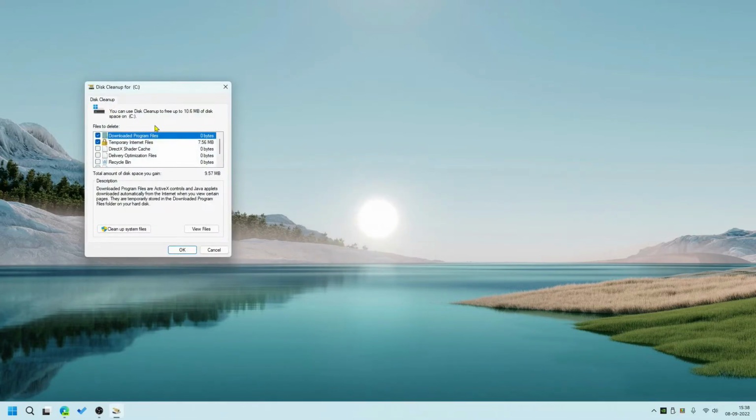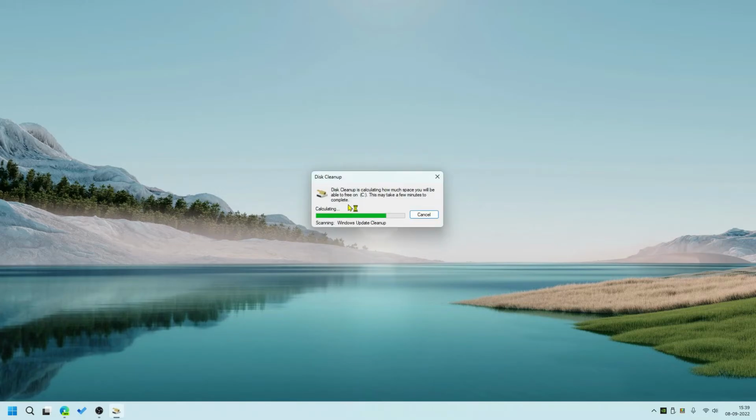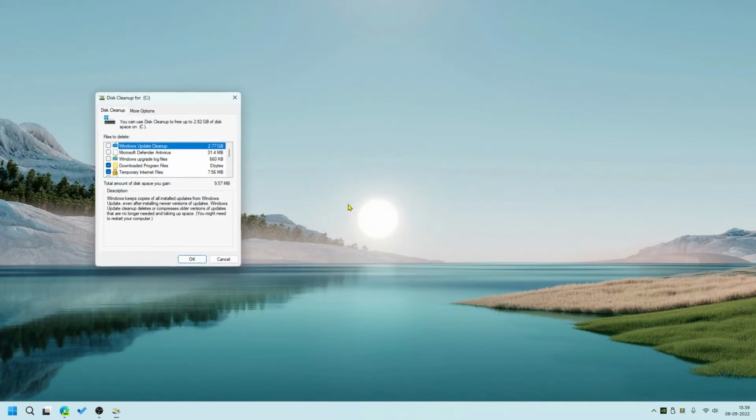The disk cleanup dialog box again appears. Now I am not going to select these. Now I am going to click on this cleanup system files button. This button enables us to show the system files in the C drive. When I click on this cleanup system files, it will show my drive and I am going to click OK. The disk cleanup calculates the system files and shows us in the disk cleanup dialog.